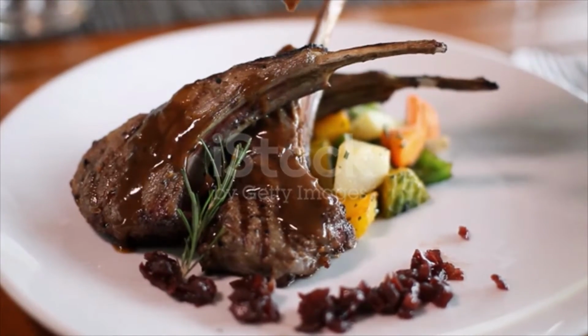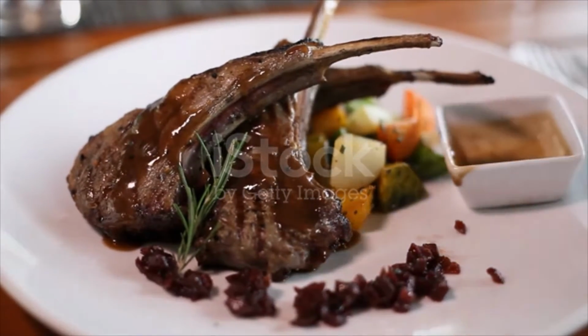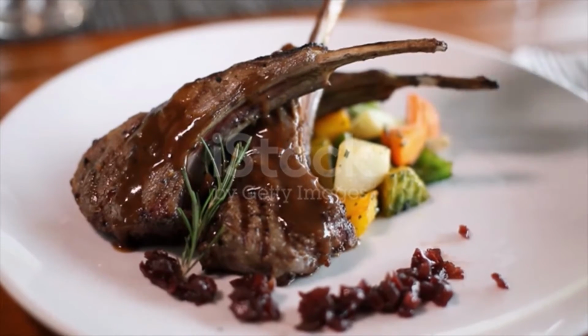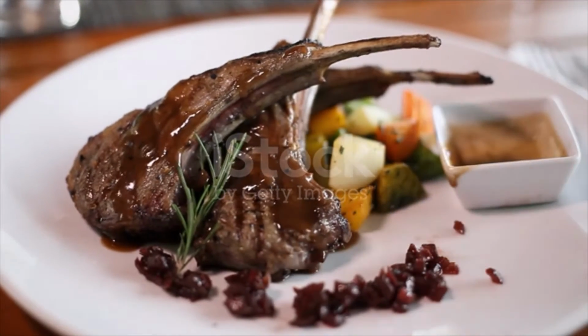1/4 of a teaspoon crushed red chili flakes. 6 salt-packed anchovy fillets, drained and finely chopped. 1 clove garlic, finely chopped.